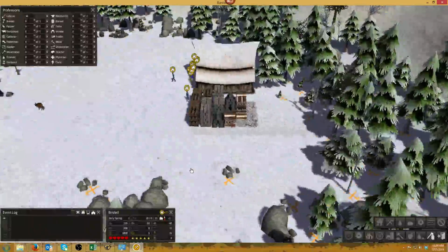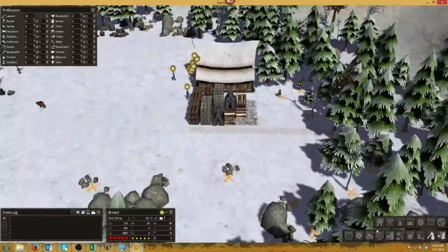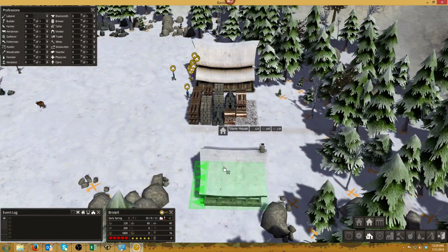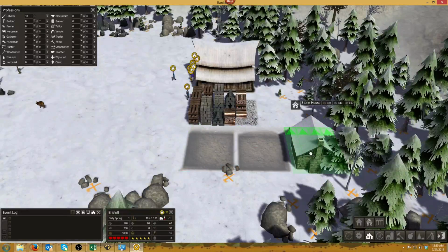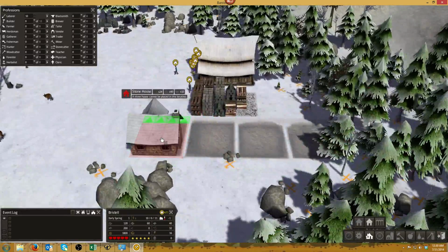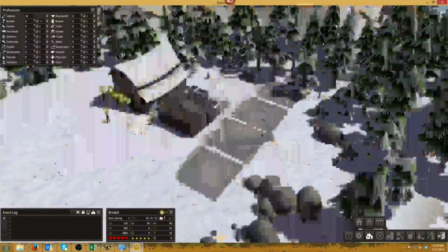So your basic things that you're going to have to get sorted out right away are your food and your shelter. A lot of people like to use the wood huts right off the bat. I'm kind of more of a fan of the stone houses because we're here for the long run. We're not just building for a short period of time. So I'm going to put in at least 4 of those. It's probably going to take 5 by the time all of these families get in here.